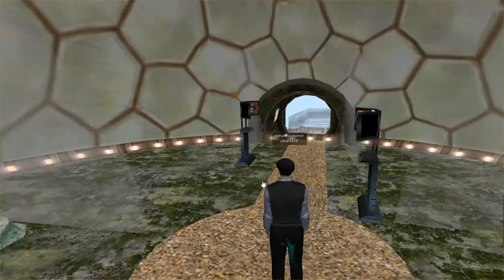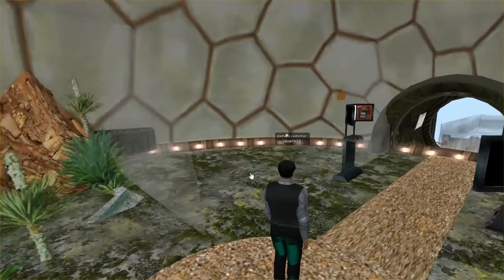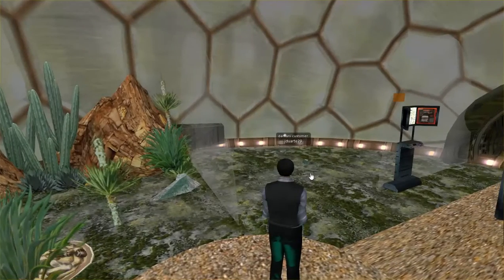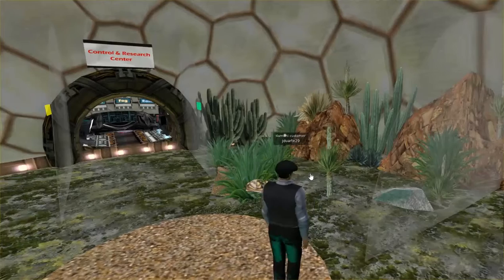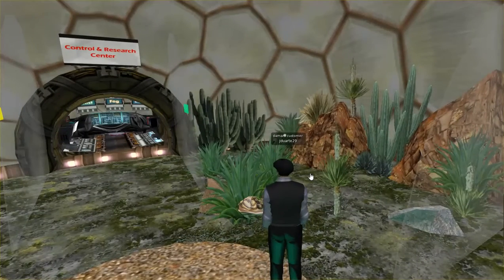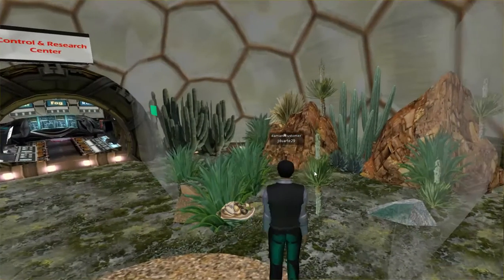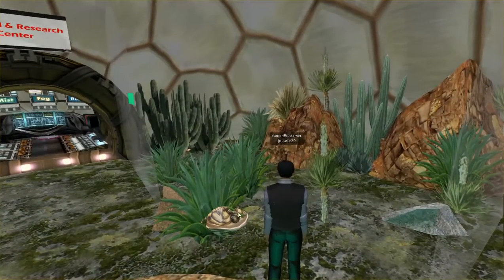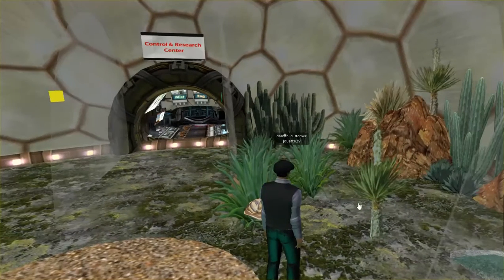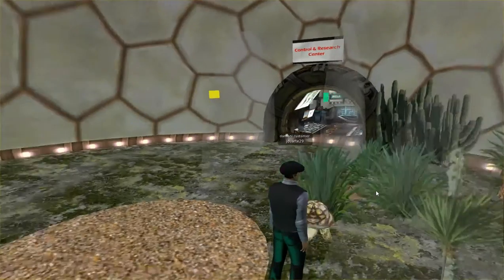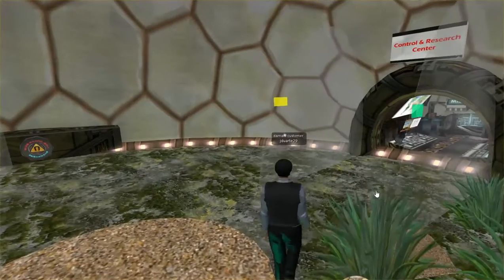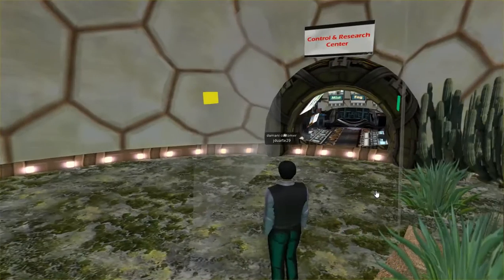You will use that information to design a biome which you will create in this section. You and your team will be assigned an area, and your job is to create the biome that you studied. Here is an example of a desert biome. Notice that there are some plants. There's even a tortoise and some rocks. This is just a basic example of what needs to be constructed inside this dome.